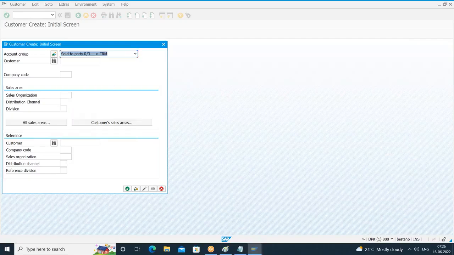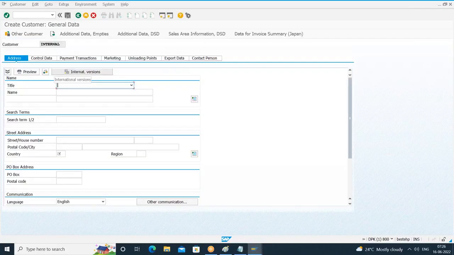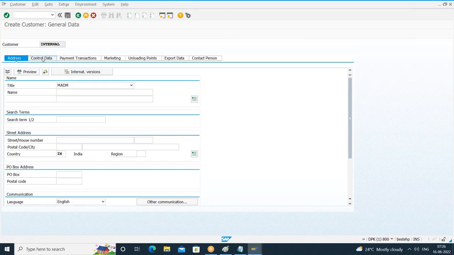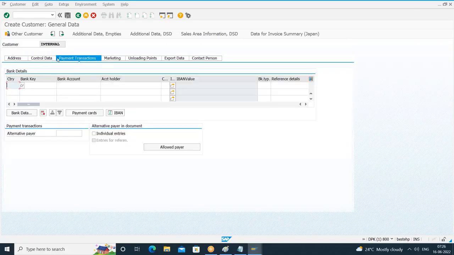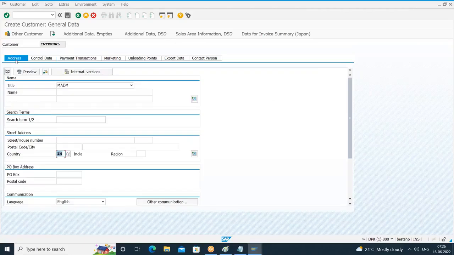So I'll just go inside. In this screen, you can see I'm able to see the tabs. Right? Maybe these are all the standard tabs given by whom? SAP, right? So in these standard tabs, if I click on any of the tabs, I'm getting the subscreen. Right? This is again the standard subscreen given by what? SAP.